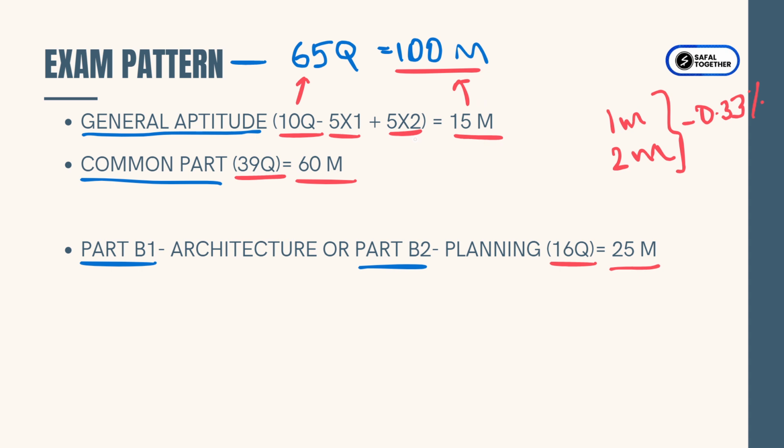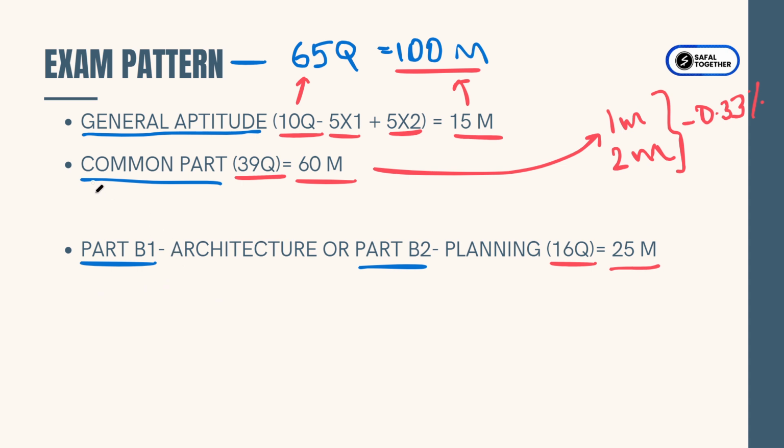Now coming to the common part, this also has a permutation and combination of 1 mark and 2 mark questions. There's no definite pattern in the number of 1 mark questions and 2 mark questions, so that can be varied. The general advice that I would give anybody preparing for GATE is to prepare both parts equally. So how do you prepare for this?